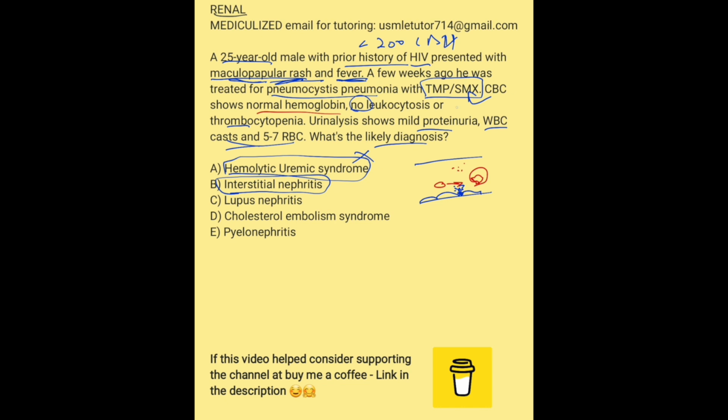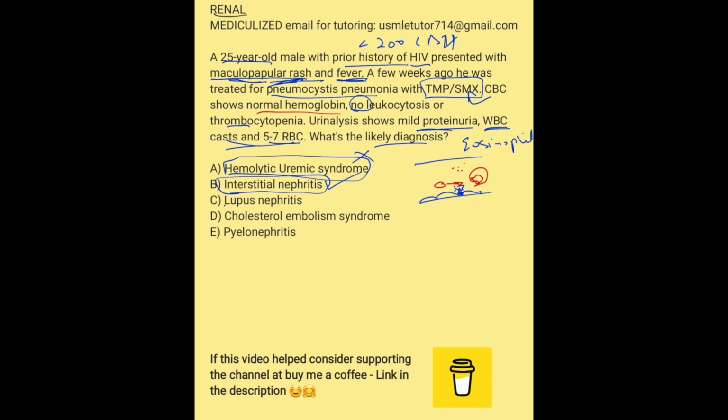And remember that the WBC casts are usually eosinophils. In NBMEs and most of the question banks, they would put eosinophils in interstitial nephritis. And remember the other drugs, like cephalosporins and PPIs, causing interstitial nephritis as well. There will be fever and there will be rash, and the eosinophils are WBC casts. There can also be proteinuria, and they can also see some red blood cells or hematuria. So this one is the correct answer here.